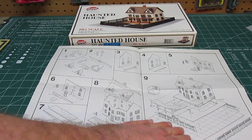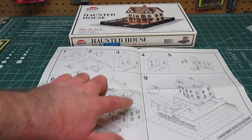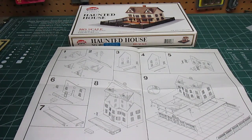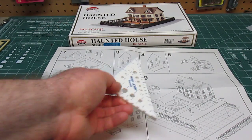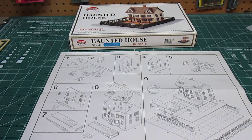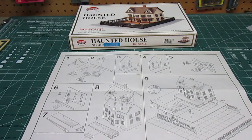They even include the sidewalk and the fence, and they have all the different ways to assemble it. The only thing different than assembling a car model is, to get all the edges straight, you're going to want to take your time and use a small square. Any inexpensive square will work just fine — it sits there and you can square up the walls to each other and to the base. You can also use clear plastic ones like for struing the tails on a model airplane. They cost a couple bucks. You can do it by hand if you use CA glue, hold them at a right angle, and dry them up quickly.